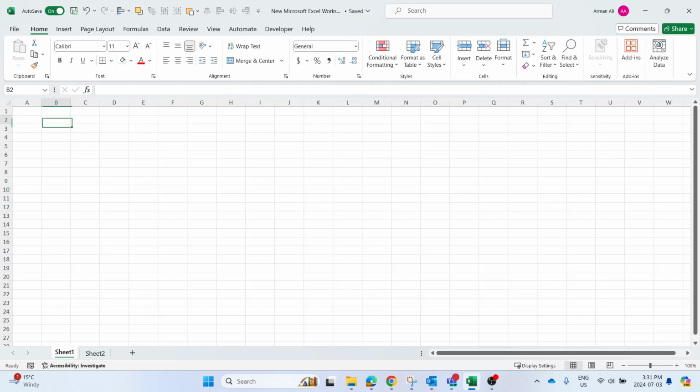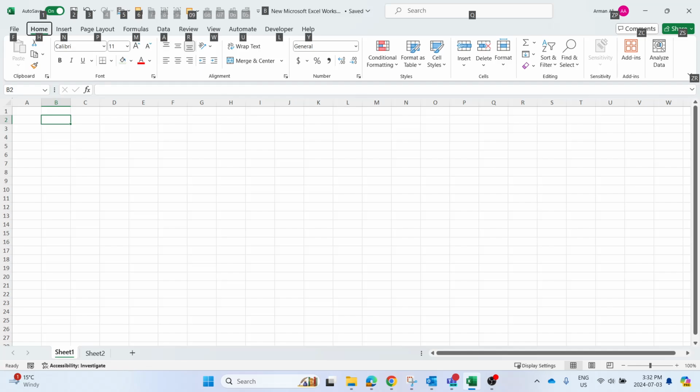But with a shortcut key, if we click on Alt, you can see suddenly there are all these letters highlighting each of the elements that we see on the ribbon. What that means is that if I press the keys shown here, for example H for Home, N for Insert, P for Page Layout, M for Formulas, I would be able to access the shortcut which leads to these parts on the ribbon.